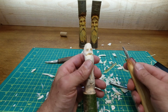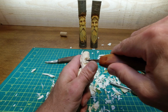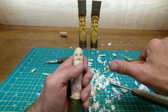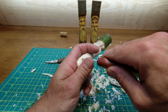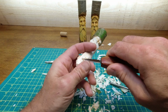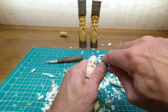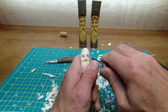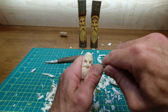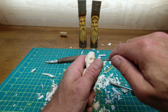Chip. Okay. On the outside of the eyes, the same thing. Stab. Stab. Okay. And over here again. Then we're basically just going to join those chip cuts. And we'll have our eyeball. All right. Just going to run my knife over to join. And it's going to pair up with this a little bit. Cut up in there. Okay. Same at the bottom. Cut down.